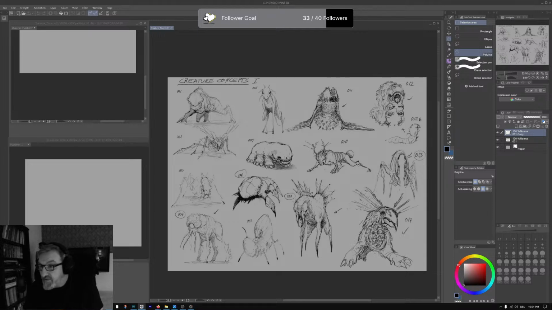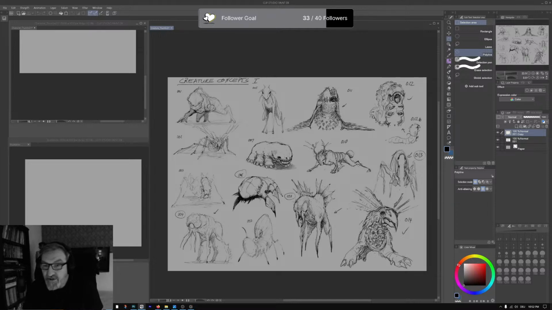And also, because last week and the week before we talked a lot about thumbnailing. And yesterday I did a couple of thumbnails, not creatures this time. I did a couple of characters, just small thumbnails.